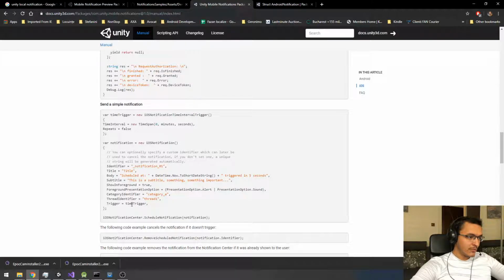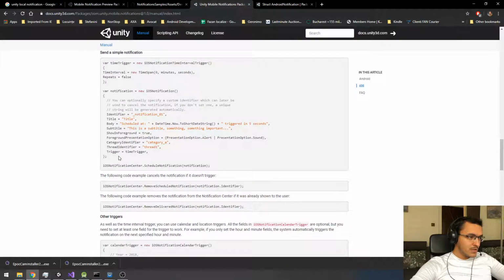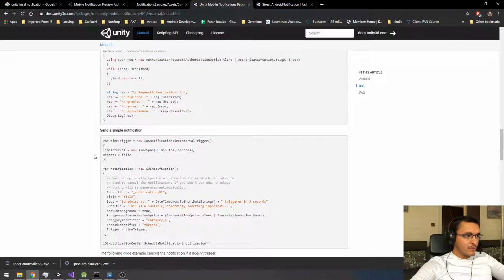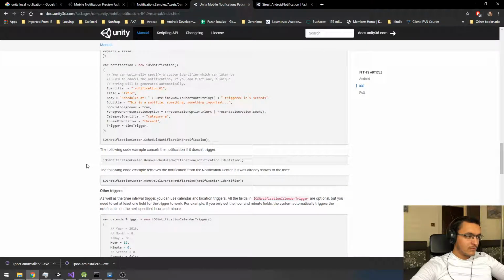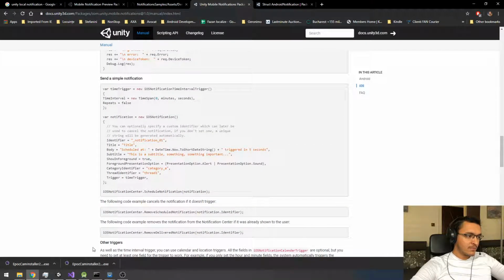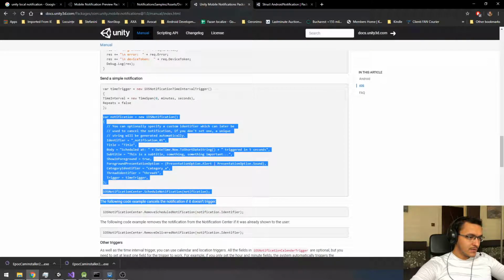We have here the time trigger, if it repeats or not, so it's very similar. I don't have an actual iOS device. I mean, you need a Mac for that, so I cannot show you now, but it's very similar.